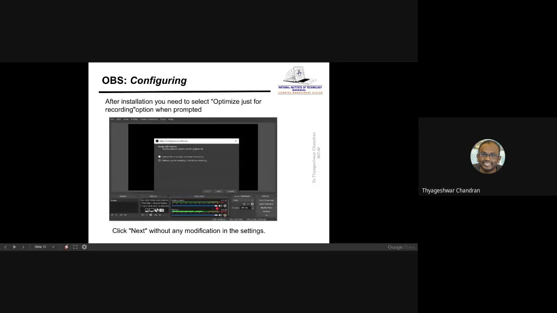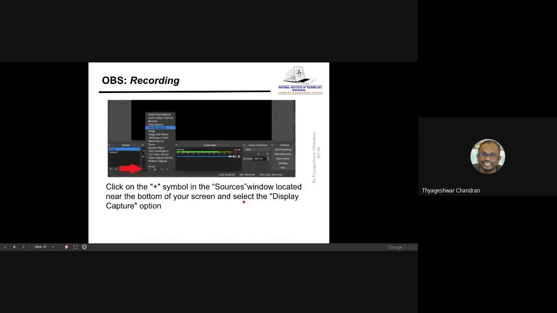This configuration part I will be talking about in tomorrow's session. So I request all the members to go to these links and download all the required software and try installing them on your respective computers. If you have any queries, let me know.